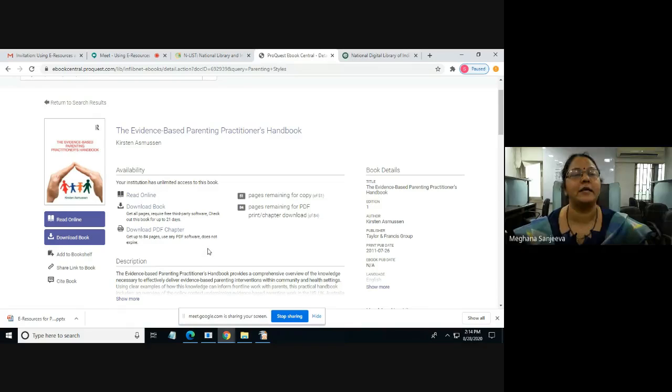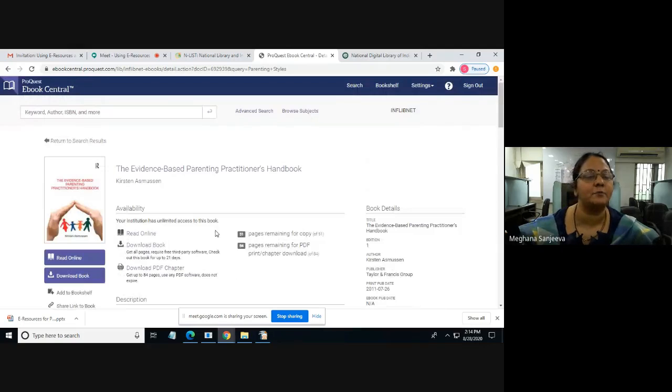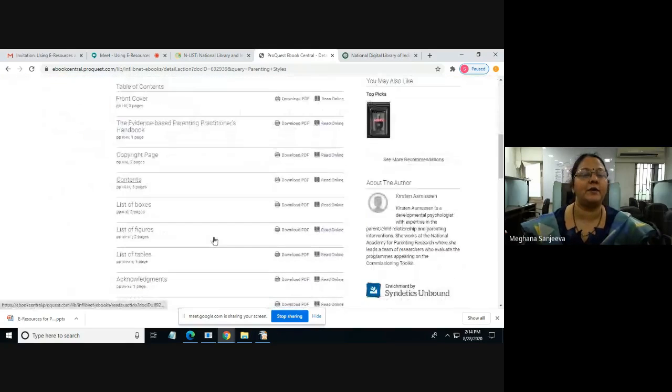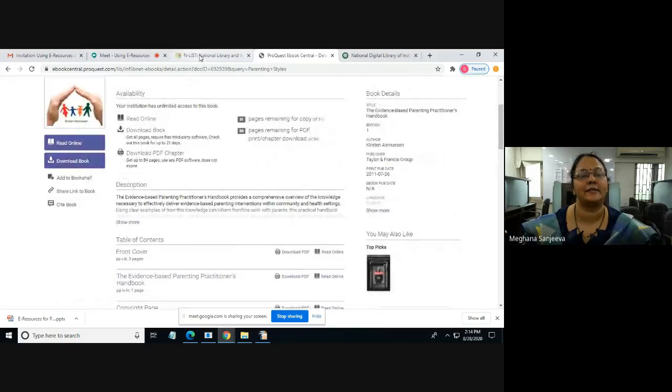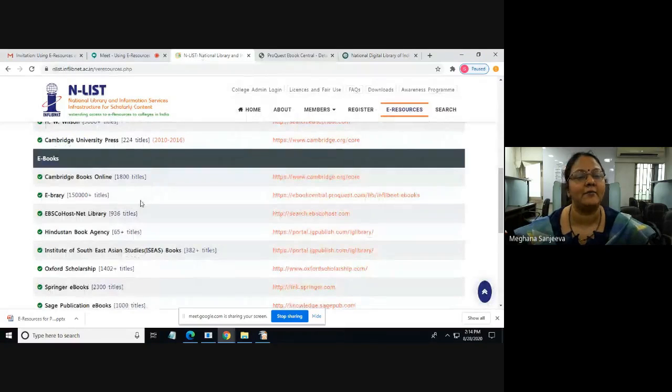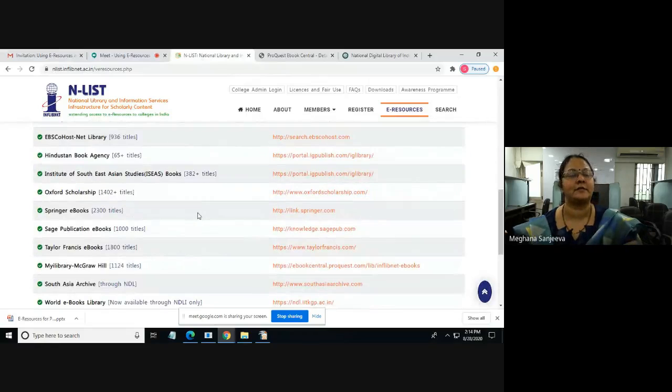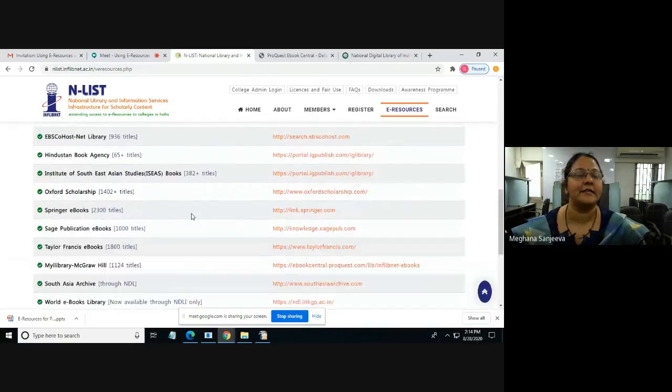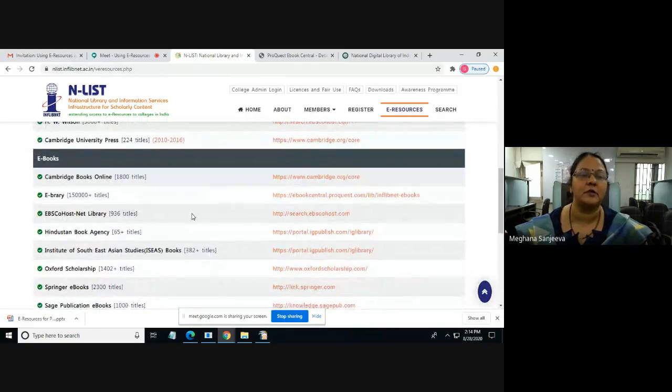Is this part very clear? And let us all make responsible use of whatever resources we have access to, so that all of us can benefit in this time where our physical library is closed for access. Let us make the best possible use of the resources that we have now.